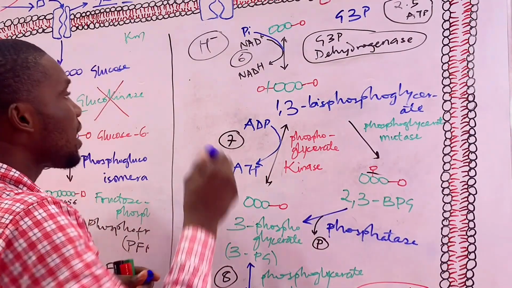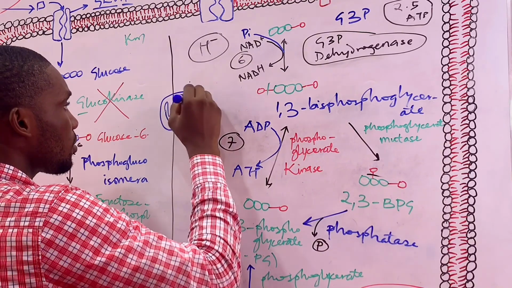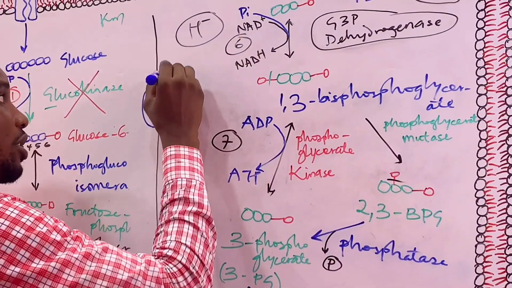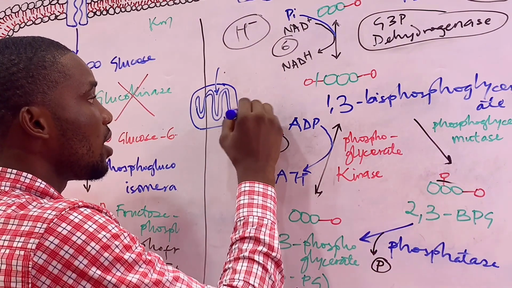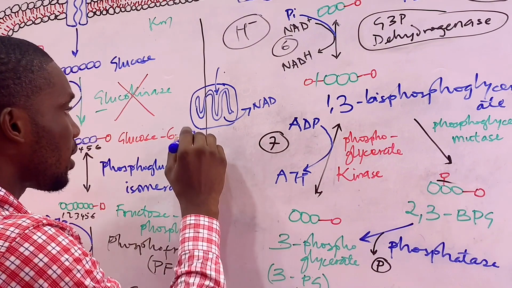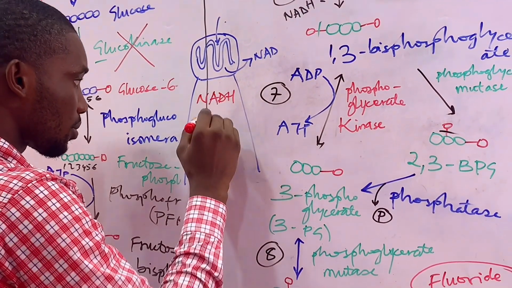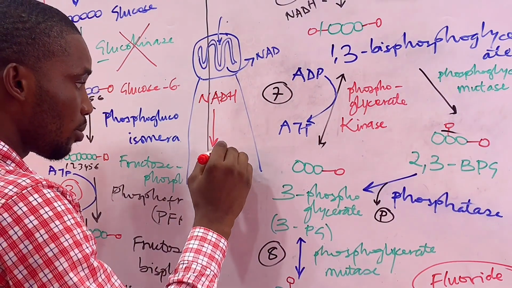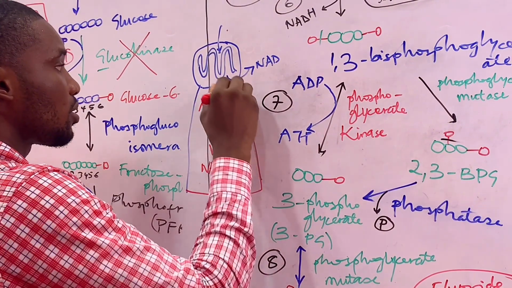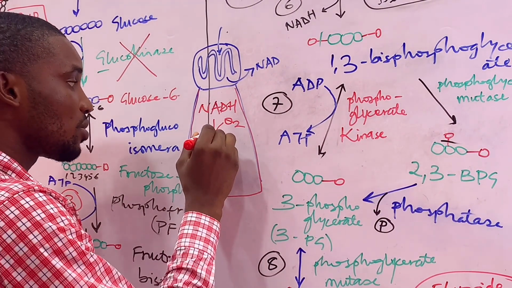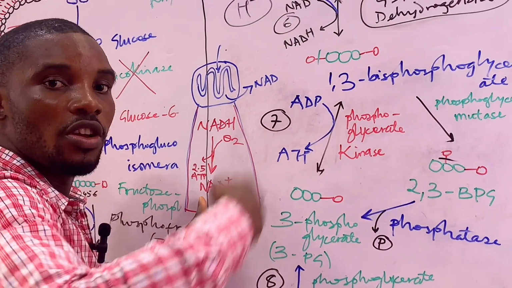So if this cell has a mitochondria, for instance, let's say this is our mitochondria for the cell. Now, the NADH would go to the mitochondria to undergo what? Oxidative phosphorylation to form what? 2.5 ATP, and then the NAD will come out. Let me mark it out over here. NADH converted to NAD plus in the presence of what? Oxygen. So the mitochondria utilizes oxygen to convert NADH to NAD, and then it will form 2.5 ATP. We need this reaction to occur for NAD to be reused for glycolytic processes.